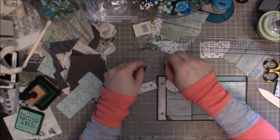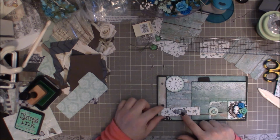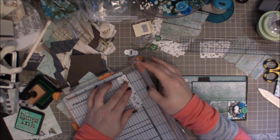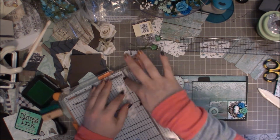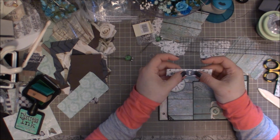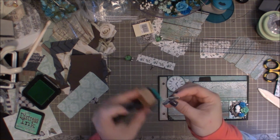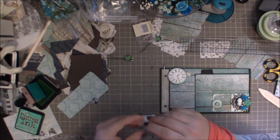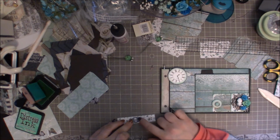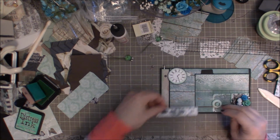I want just a little bit of the pattern in the back. Now, I don't want quite that much. So let's do 3/4. And yep, that's what I wanted. So I'm going to go ahead and ink this little piece up. And now I'm going to glue it down to the piece that I just cut. Try and get it in the center. Doesn't have to be perfect.